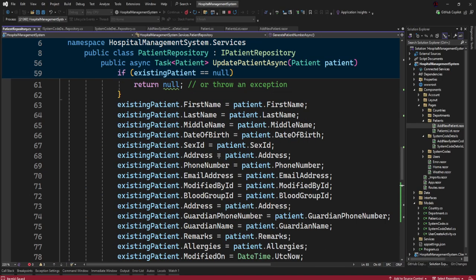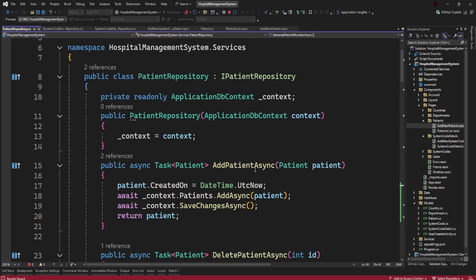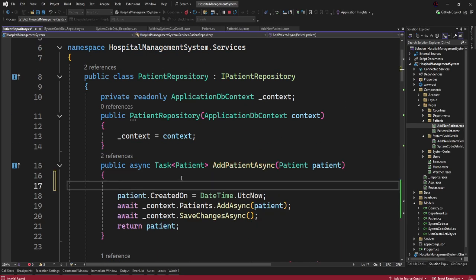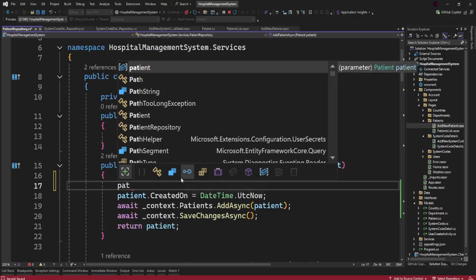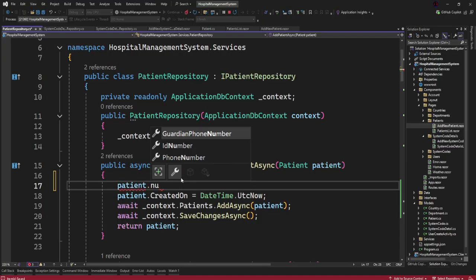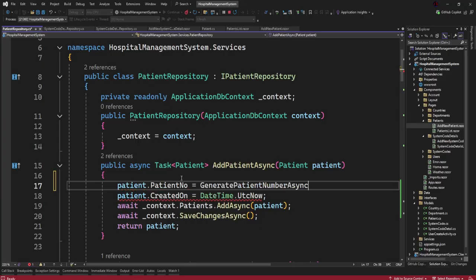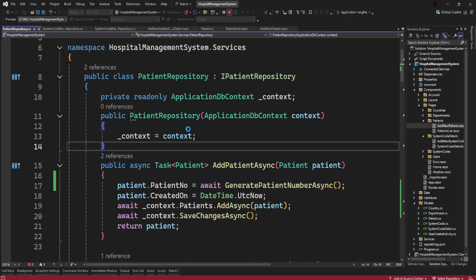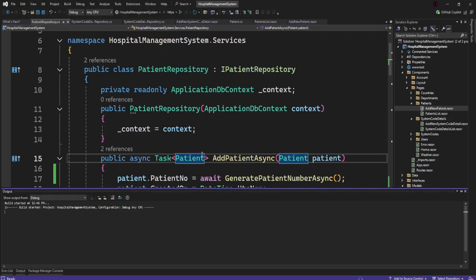So now, when we are creating our new patients, you see here, you can say patient number equals to. So we can get our last patient, and here we can say await. So that will give us the last patient number. So let's try to launch our app and create a patient, then we see how this goes along.